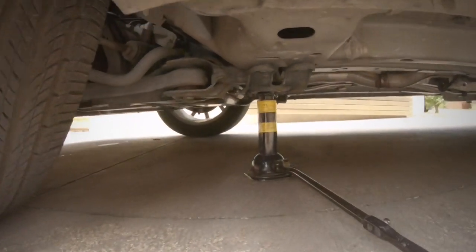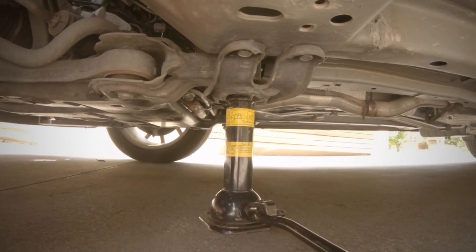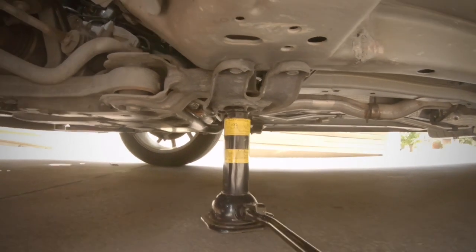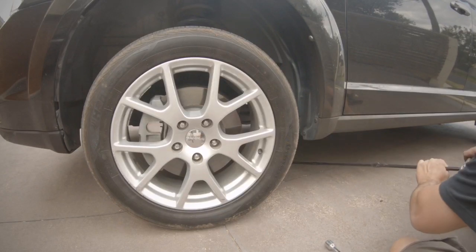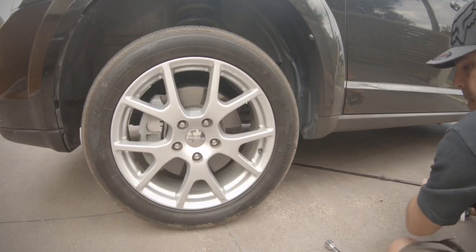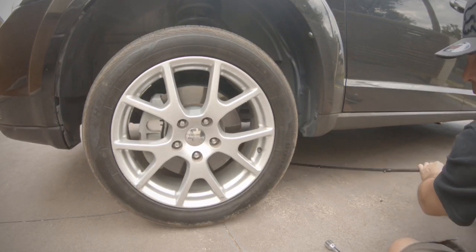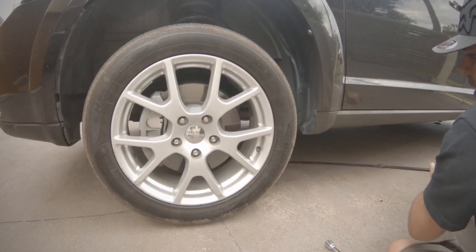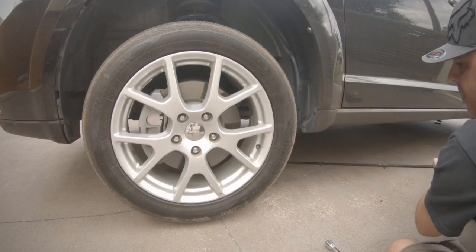So the first thing we do is get our jack, place it under the car, and jack it up, just like you're changing the tyre. Now a couple of things when you're jacking the car up: make sure you're parked on level ground and have the handbrake well and truly on. Alright, could even go as far as chocking the back wheels, just to make it a bit safer.